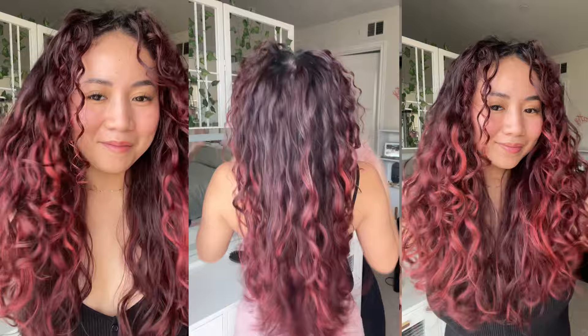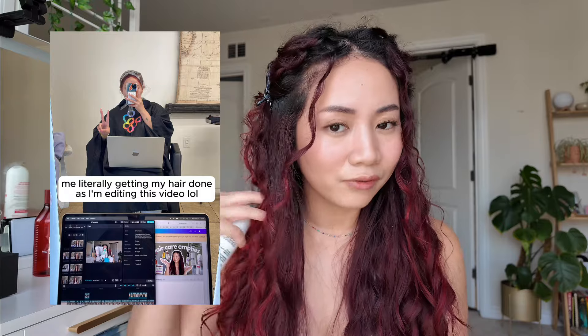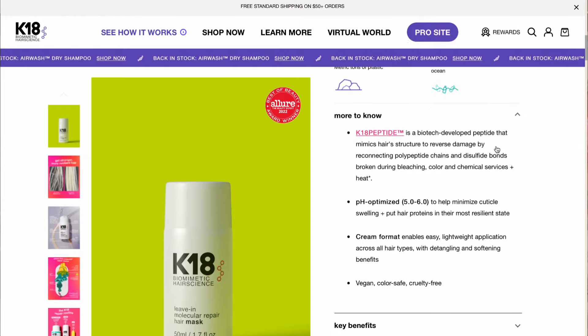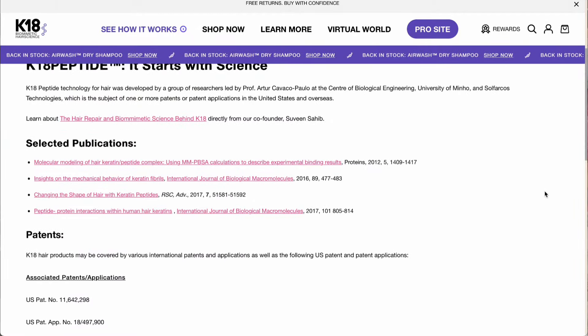My hair just truly looks and feels strong and healthy after using it consecutively. I get my hair color refreshed at the salon frequently, so I like to use this back-to-back around the time I'm going to get my hair done — that's probably why I've finished so many of these. Yes, it's tiny but it's mighty. It's very concentrated. I only use about two to three pumps for my whole hair and it's very easy to spread out. I also like that they have a lot of research behind it compared to other bond building and repairing products I've seen.